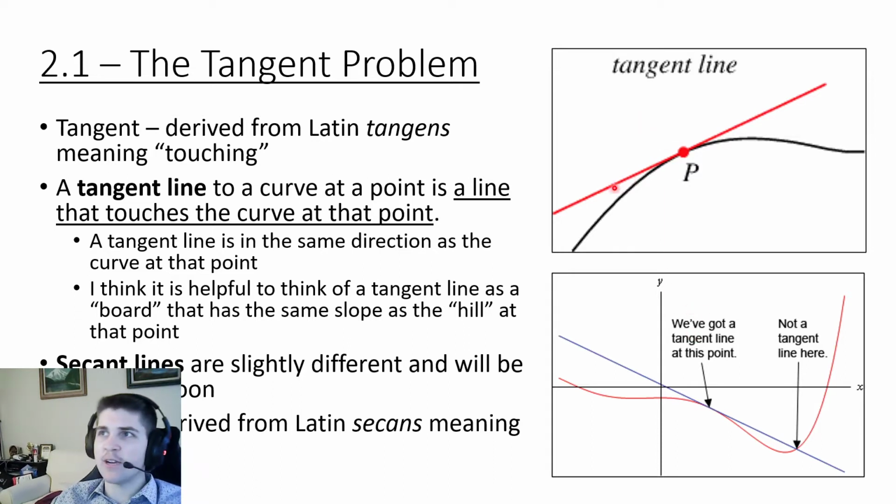Say he's over here, right? The hill is steeper at this point than it is here, and we can imagine what we call the instantaneous slope as being, what's the slope at this specific point, and how do we calculate that? Now, mathematically speaking, this is what's referred to as a derivative, and a derivative of a mathematical curve will come up with what's called a slope function. But the math that goes into finding that is a little bit tricky, and this is the main idea of what we're trying to find and discuss in this section.